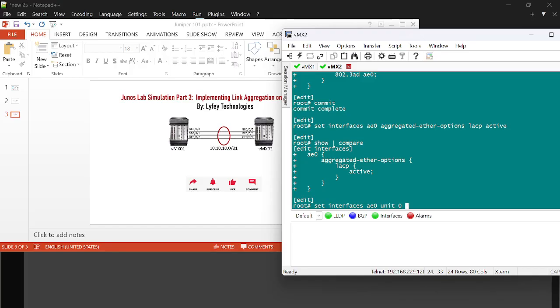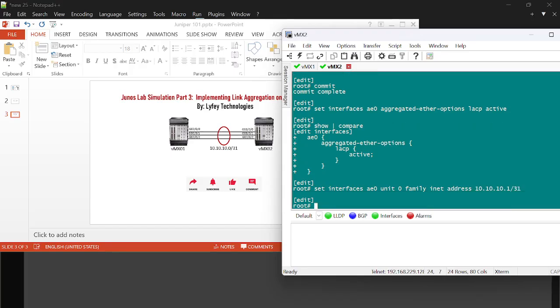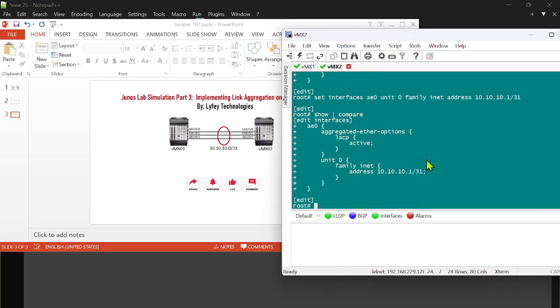Unit 0, and then we set family inet, and then address, this should be 10.10.10.1, mask is 31. So I can run the command show | compare. You see we have configured the LACP to be active, and then this is the IP address assigned.